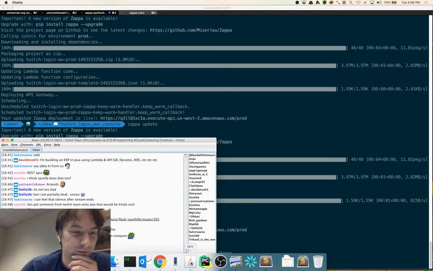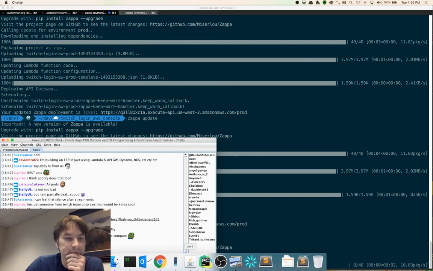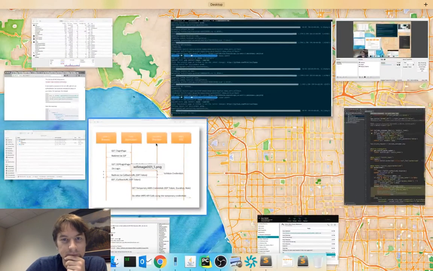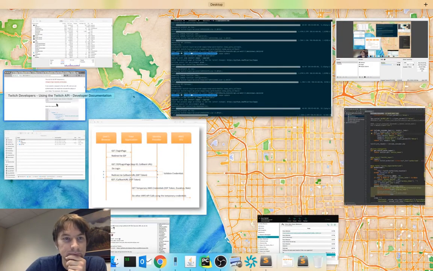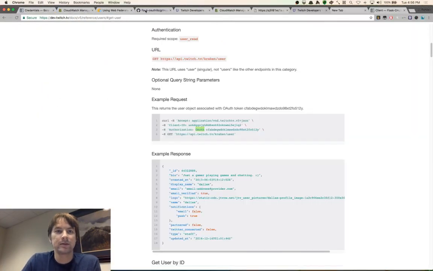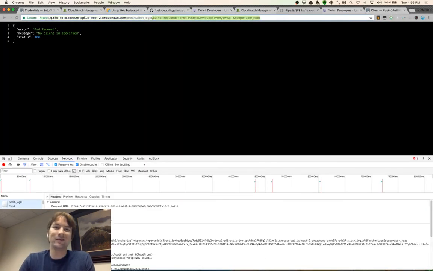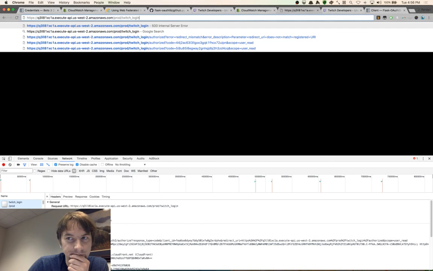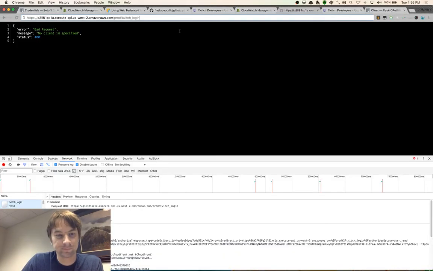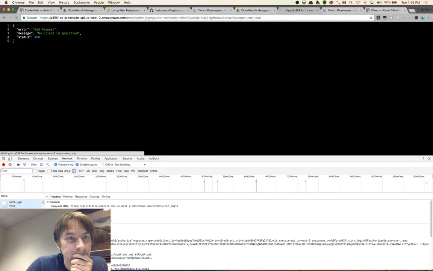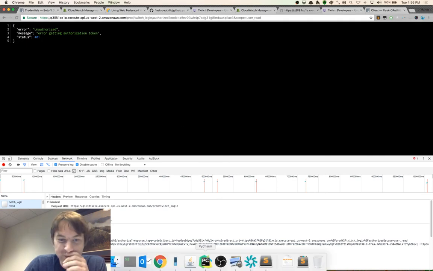And I really have to go after this. Sorry, guys. What I'm hoping is this will just magically work, but even if it doesn't, I have to go. Error getting authorization token. Damn.